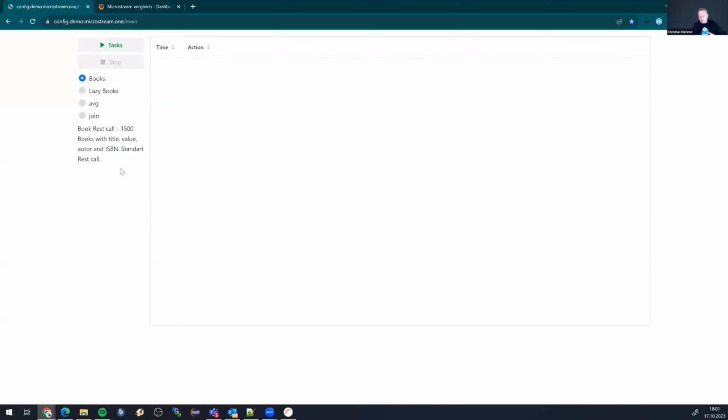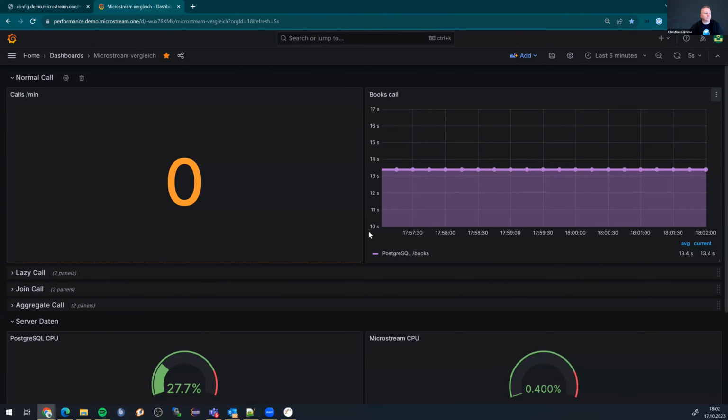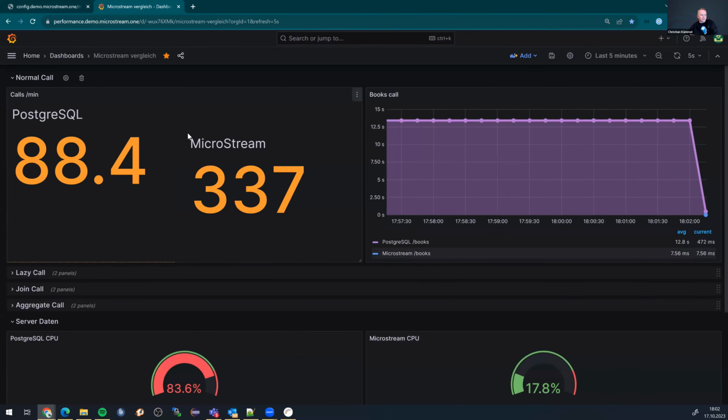It's a really straightforward REST call to get the data. Let me just start this easy call. It takes a little while for Prometheus and Grafana to get the values, but we should directly see what's going on on those machines. In the upper left corner, we have the calls per minute.